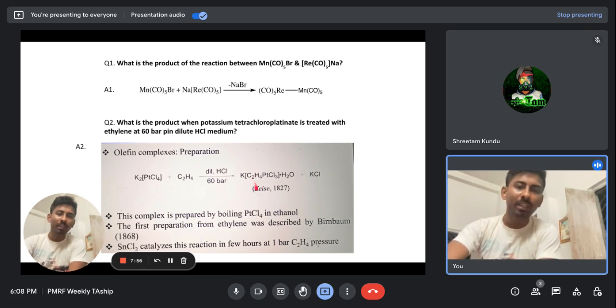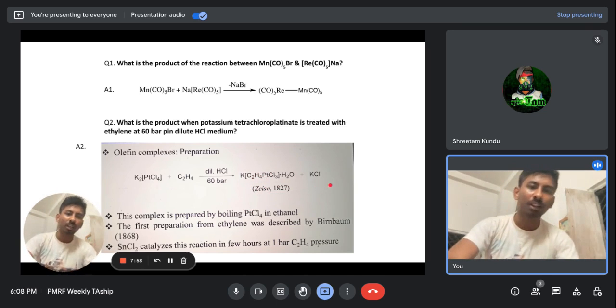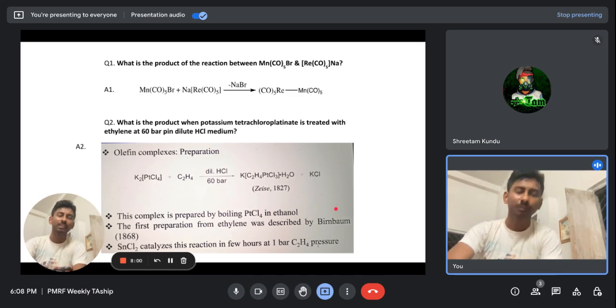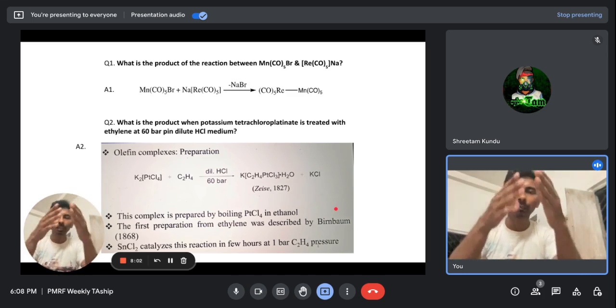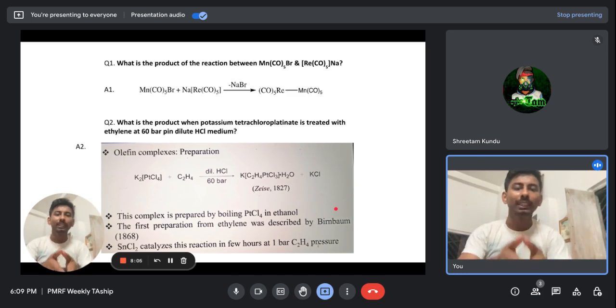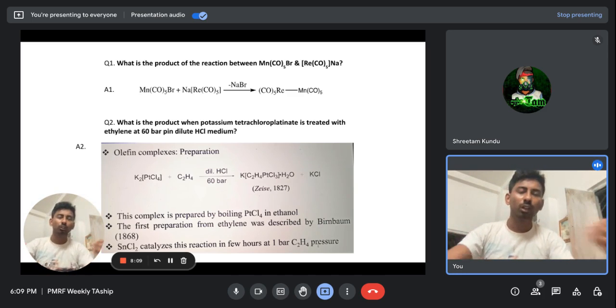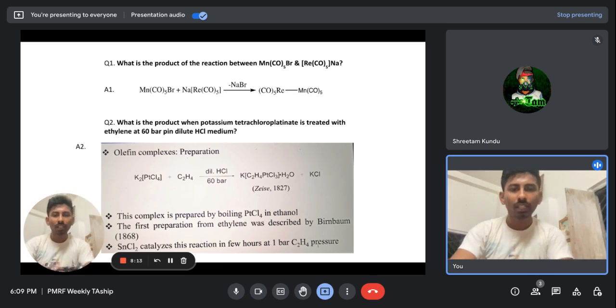In this case, the geometry is actually confirmed from X-ray crystallography, that this C2H4 or this olefinic moiety, the double bond, that is C double bond C, is perpendicular to the platinum chloride plane. That is also evident from density functional theory. It is actually proven from the X-ray crystallographic structure.